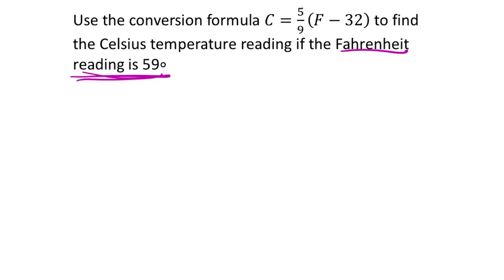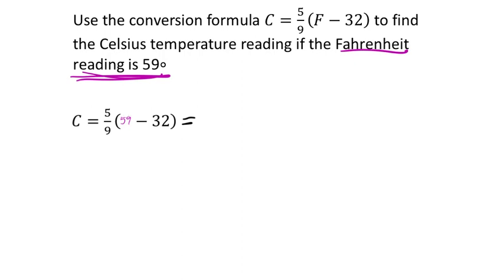Okay, so I take this formula. Let's just copy and paste it, because that's really all we're doing overall. And again, my Fahrenheit degrees, which is F in this formula, I am now going to put in 59. So the 59 goes where the F was, 59 degrees Fahrenheit, which is the reading on some thermometer, whatever. Now, this is something that I just type into the calculator. This is plenty of work, what I'm showing right there. I replaced the F with 59, but I'm going to type this into the calculator.